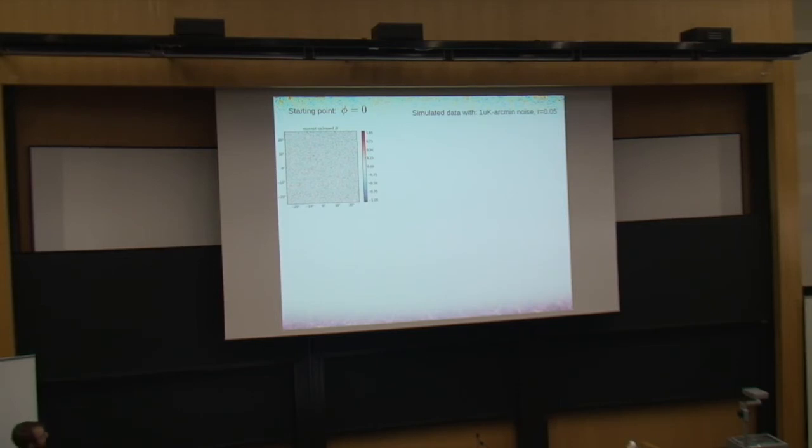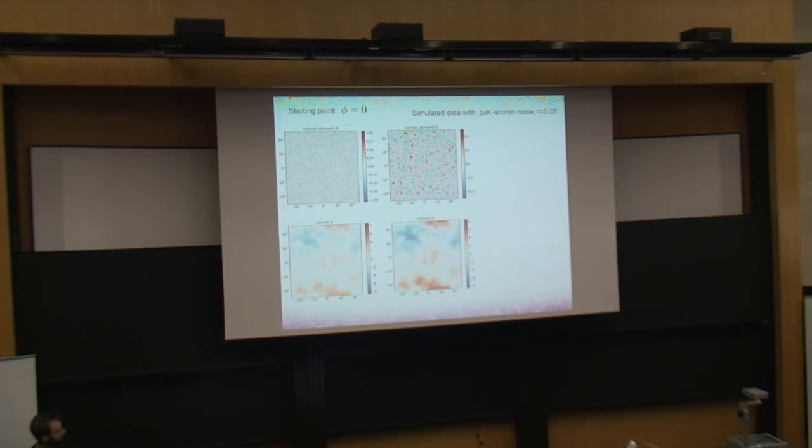So here's the very first unlensed B estimate, which is terrible because my current phi estimate is 0. But I iterate, and I get a first phi estimate that delenses the data, which gives me a better unlensed B estimate, which in turn, and so on and so forth. And I get to the end here, and I get something that looks like unlensed B and phi. So if you keep those in mind for a second.